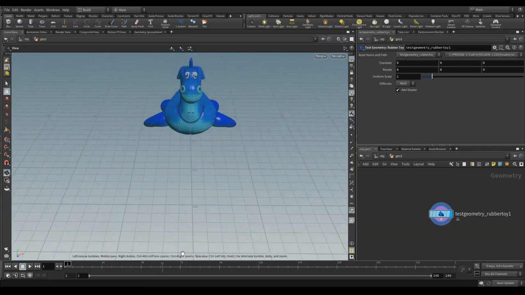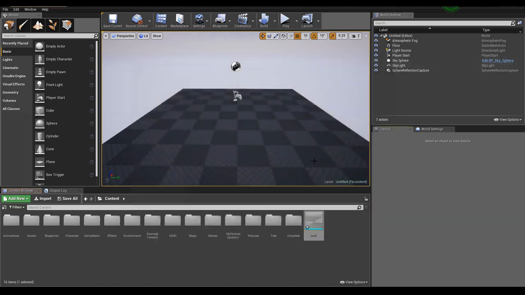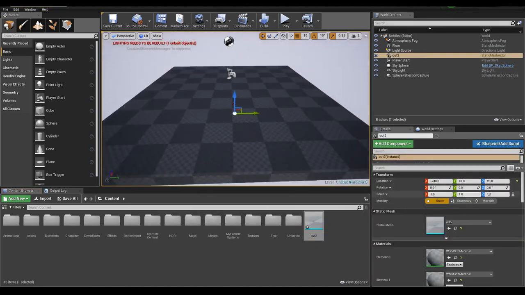Let's see if Unreal wants to import it today. Seems like it does not. Okay, there we go. We have our file.